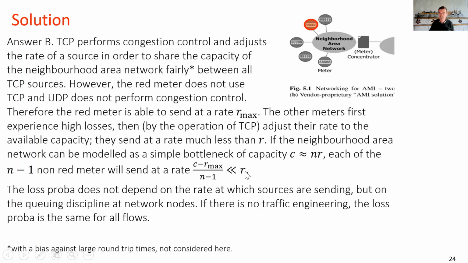So that's one of the problems that you need to address in an industrial network in general. What happens if, for whatever reason, one of the devices is using all the capacity for itself and the other devices are adapting? Then they will be sending at a smaller rate, which perhaps will make them unusable. If the smart meter is using TCP to display information, for example, perhaps the connection will be broken and the logic of the application will not work well.